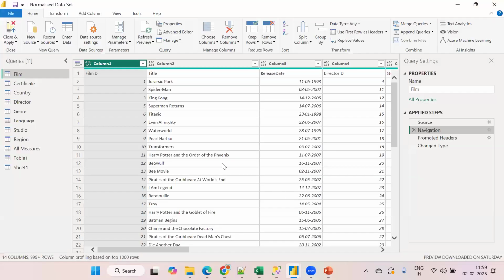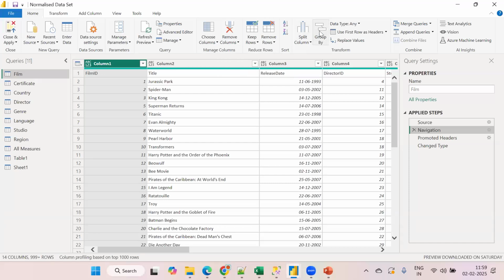Then you can apply certain transformations, like you can choose the columns. Choose the columns in the sense that you have different options. You can go to the columns option and keep only the columns that you want, or maybe you can delete. You can keep the rows, remove the rows, remove the columns, and split some columns.